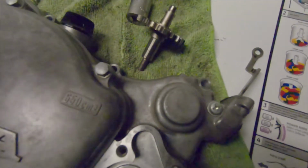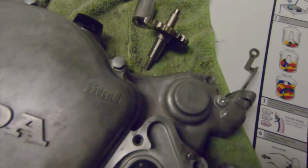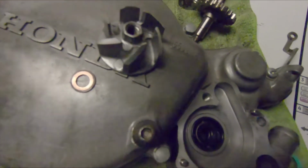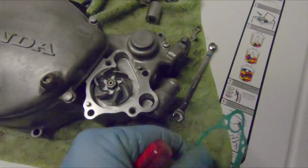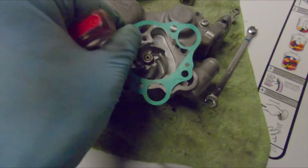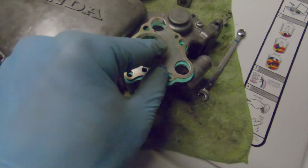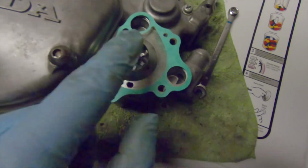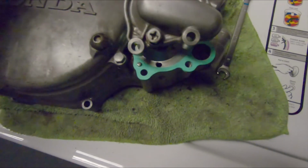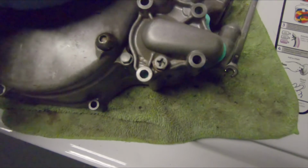I'm gonna push the propeller through, or the shaft, and then put the propeller nut on it, remembering the copper washer. Go ahead and put gasket number 1 on. I put this adhesive side down towards the engine. Take your metal plate, put that down, place that on top of the metal plate. You're all set to put your water pump back on. Make sure those pins are still there.